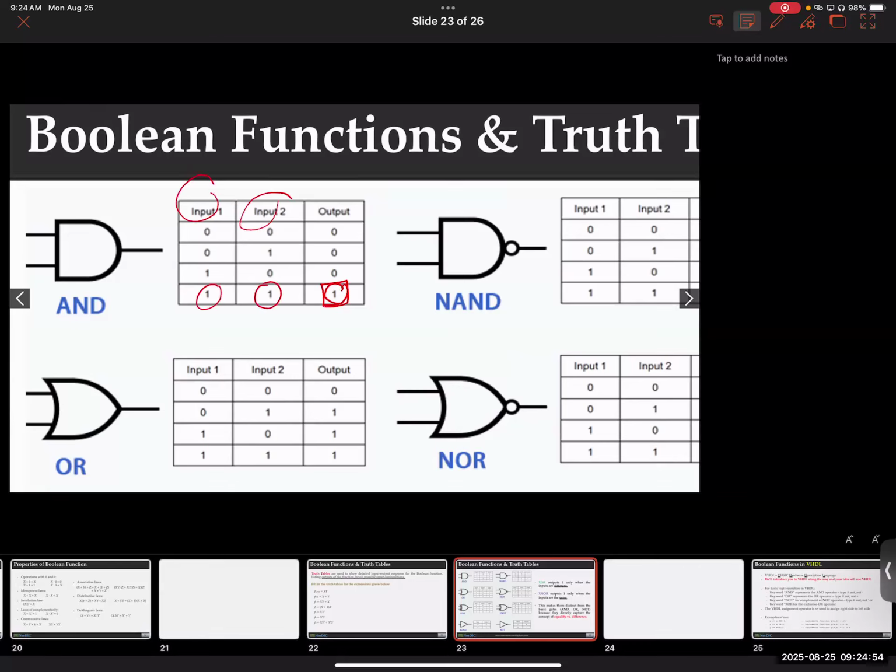By the way, this is just the 2 input version. There could be a 3 input and. I shouldn't say both variables, I should say all variables. So if you have a 3 input and, the output will only be 1 when all 3 are 1. Or a 4 input and, all 4 should be 1. So that's how we should talk about things. But we mostly show 2 input gates, because you can come up with 3 input gates from multiple 2 input gates. So these are essentially the building blocks. All right, that's a very simple truth table. As you can see, every other combination will give you 0.